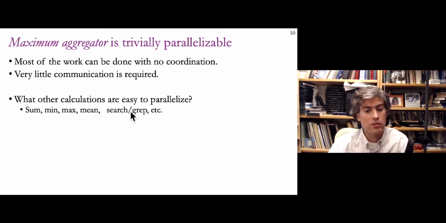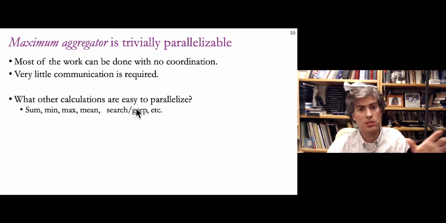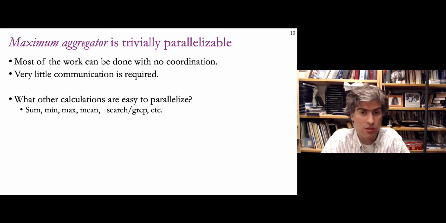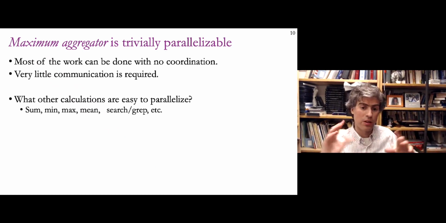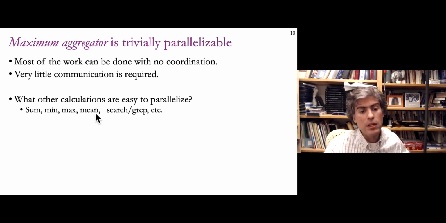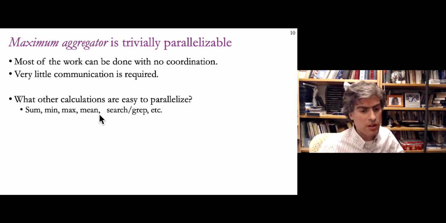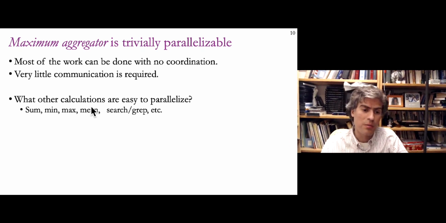Searching is another one, right? If you want to search for a particular thing, you can break it up into pieces and search in the individual parts, and then aggregate the results. Like, show me every time a certain word appeared in this whole set of documents. You do that work individually, and then join together the results. Mean is another example. To calculate the mean average of a lot of numbers, you need to compute the sum and the count in parallel, and then that can be joined together to calculate the final mean.